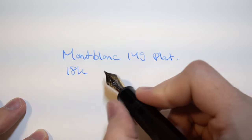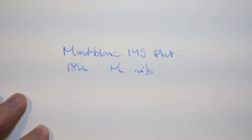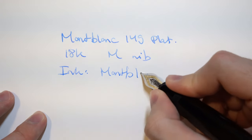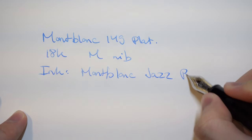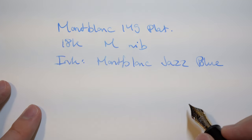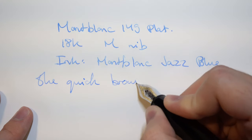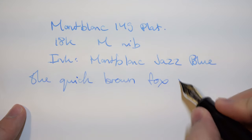It's the 18K gold nib. You would think because it's an 18K gold nib it might be a little more soft, but it's not — it's exactly the same in terms of how stiff it is. Keep that in mind if you're thinking of the 149; because it's a bigger nib, you might think it's going to feel more soft — that's not the case. The nib is great to look at — two-tone nibs, very aesthetically pleasing. The combination of both physical and audible feedback applies to the 149 as well.